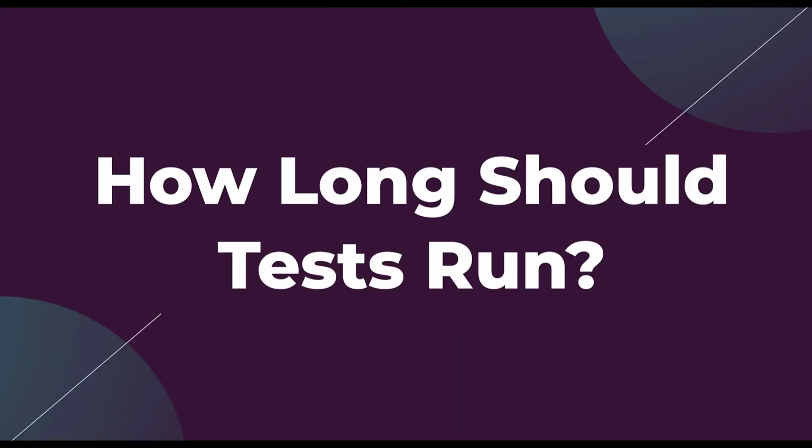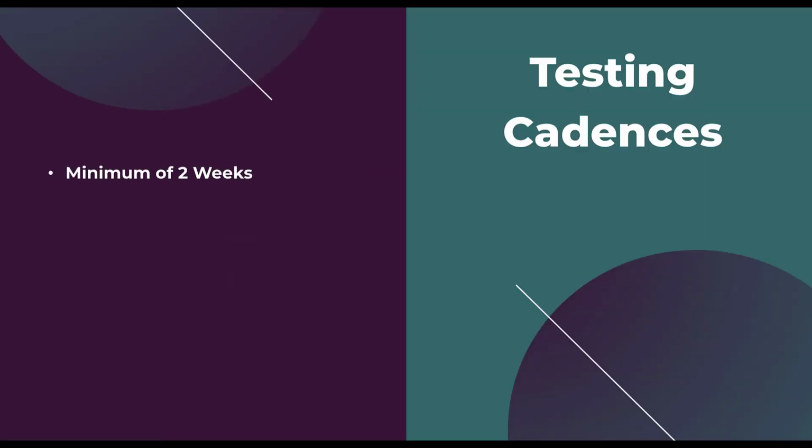But no matter how many different ad variants you have running, you really need to have a normal length of time for your ad copy test to run. So what is that time range? On the whole, I say that a minimum of 2 weeks is necessary for any ad copy test. I really don't care how many ad variants you want. I'm not comfortable making a call any shorter than 2 weeks.